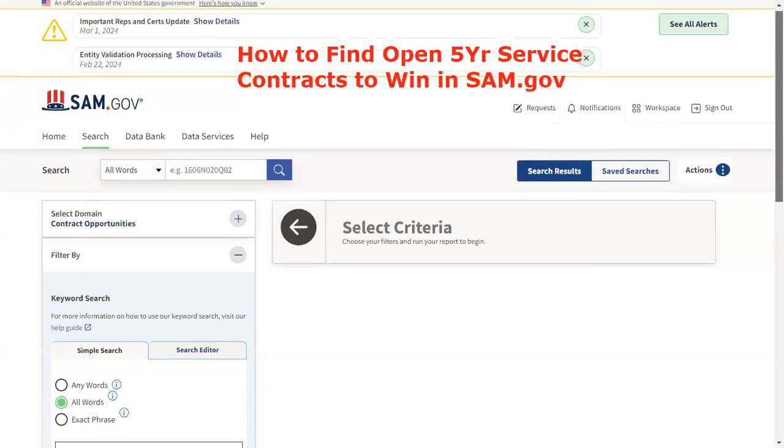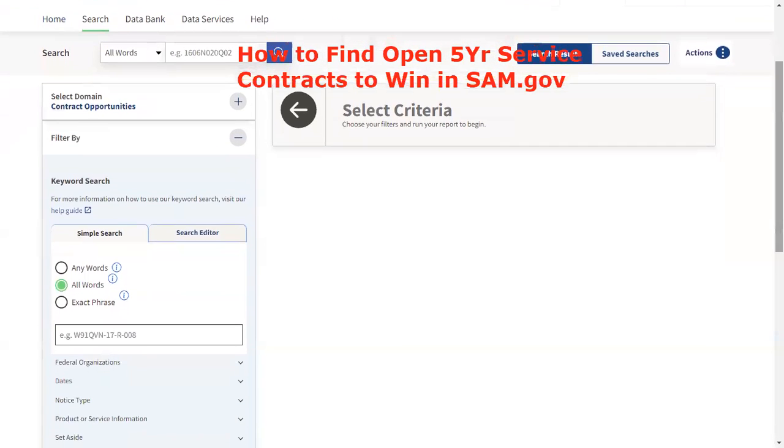So let's go down just a little bit. One of the easiest ways to begin finding what you're looking for, whether it's a product or service, is to start with keywords. Keywords find the right types of contracts from the beginning, and you can get the right NAICS codes. Many businesses that get into SAM.gov don't know how to find their buyers.